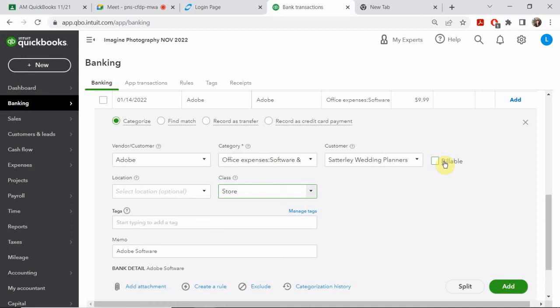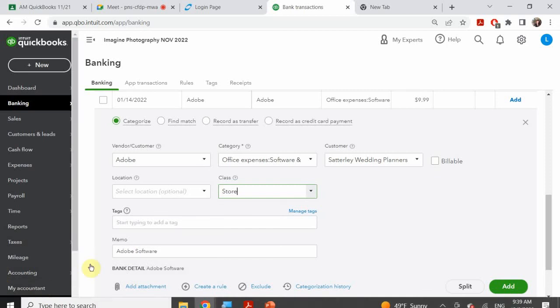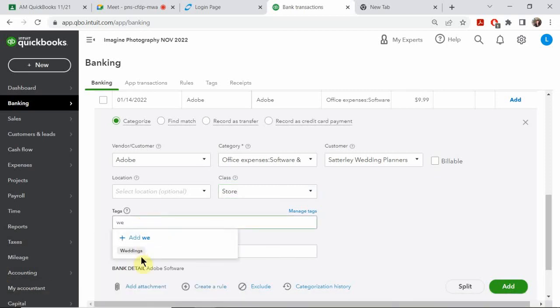But in this case, as a photo company, you should be able to pay for those subscriptions yourself as a company, and whatever services a customer wants cannot be paid by the customer, right? It shouldn't be paid. You're offering the service for a higher price. And of course, here you go, tags is weddings. And it's going to be Adobe software, so I can go ahead and add that.